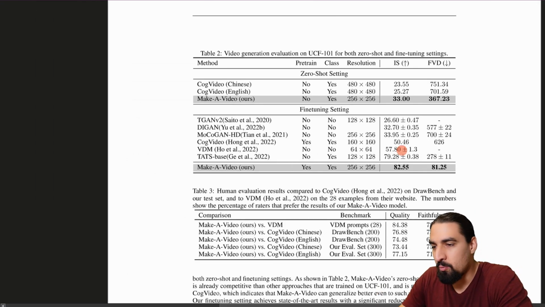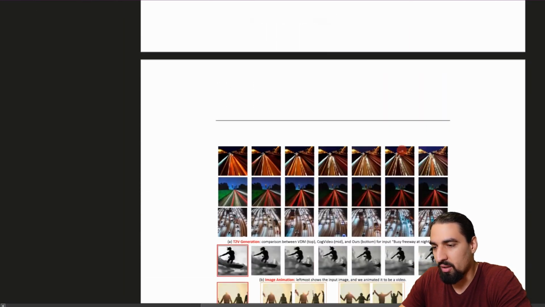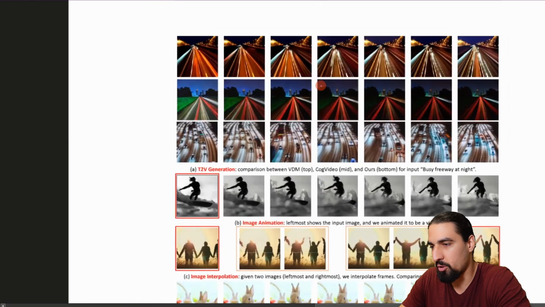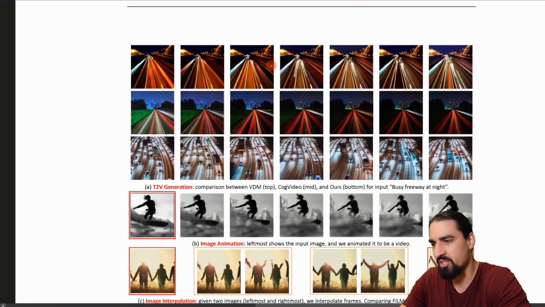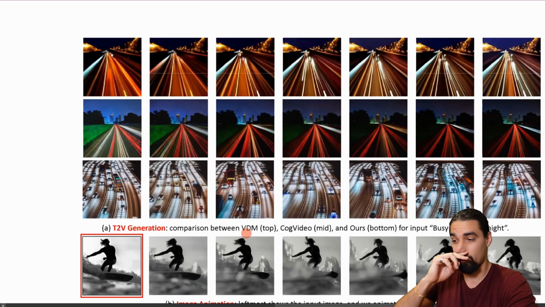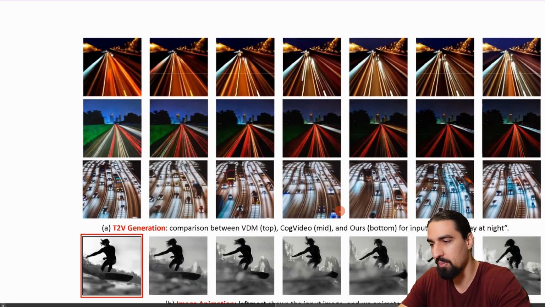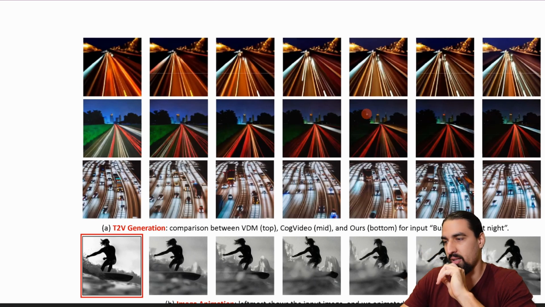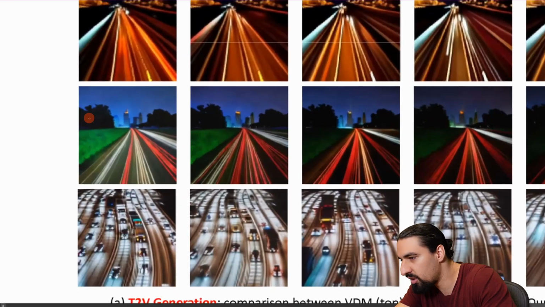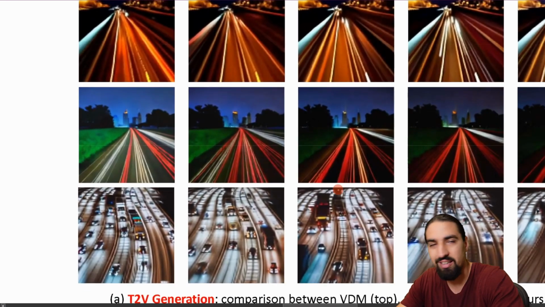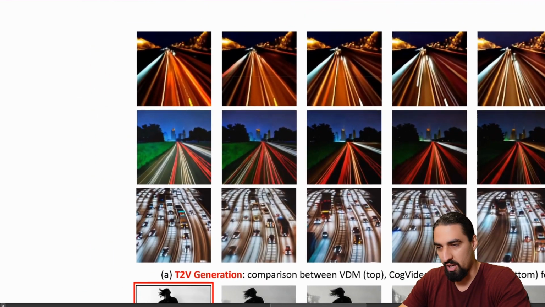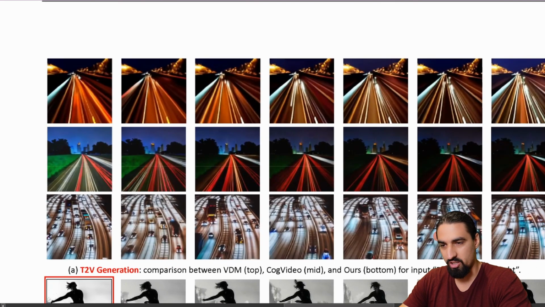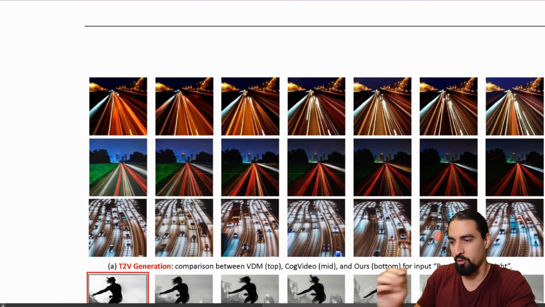Okay, guys. So finally, before I dig into the details of the model implementation a bit deeper, let me show you a couple more results. So here's again the comparison between VDM, the video diffusion models, on the top. We have CogVideo in the middle, and we have Make-A-Video on the bottom. And you can again see that the two baselines here are kind of way more abstract and blurry. If you zoom in here, the grass doesn't have all of the texture information and the details, whereas this one looks way better. Just eyeballing it, it does look better compared to the baselines.